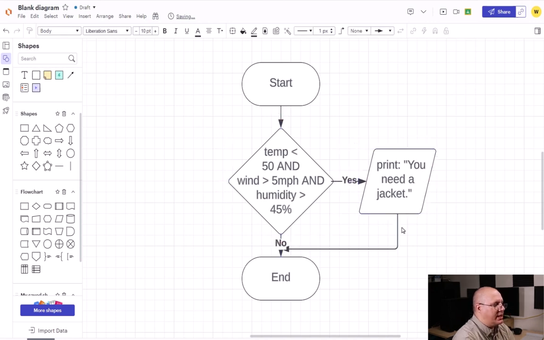All right. So here you notice that we took our is it cold and put it into 3 different conditions. Now, you might be looking at that and thinking, oh, those numbers are all wrong. It's not 50 degrees Fahrenheit, it's going to be 60 degrees Fahrenheit. Or you might be thinking, 50, try 35. Understand that those numbers might change for you. But instead of making is it cold, which is a very relative term, now we have very factual values. And we still get a boolean true or false, yes or no type answer, and that's what we're looking for. It has to be measurable, and it has to be able to be a yes or no type of answer. Is it cold is not.